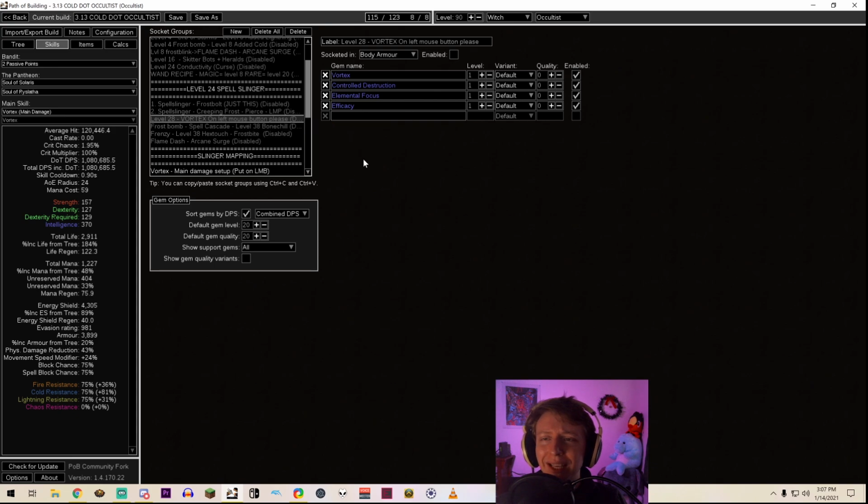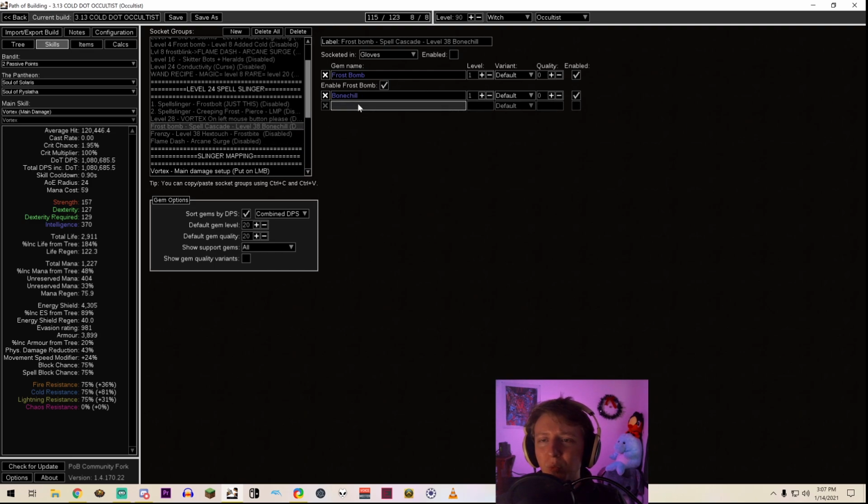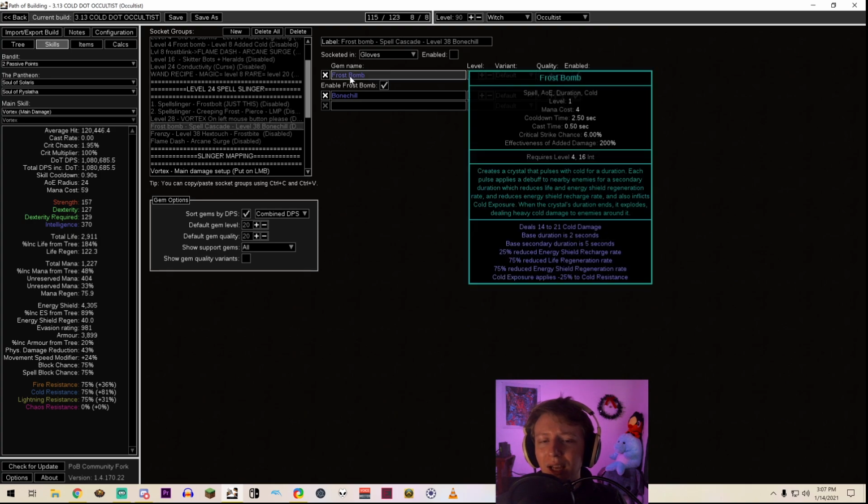Our Vortex setup is going to be Vortex, Controlled Destruction, Ally Focus, Efficacy. You can throw this on your left mouse button, and you can just let it rock, alright? You just got to be a little bit careful with your mana flask. Alright, just spam that as you go with your Quicksilver, with your Silver, whatever you got. You just got to make sure you're using that mana flask every once in a while. On the Frost Bomb setup, we will use Frost Bomb just to apply cold exposure for bosses only.